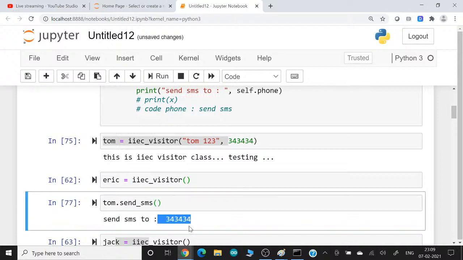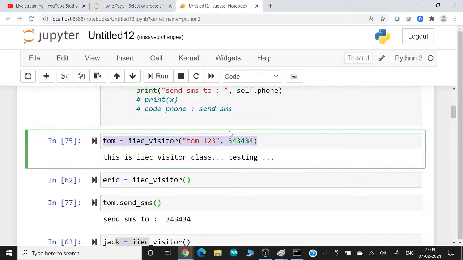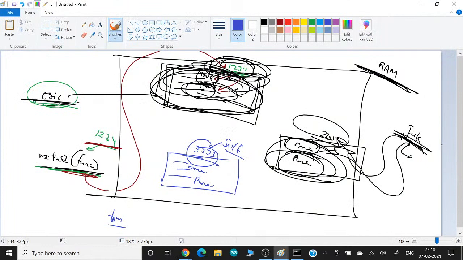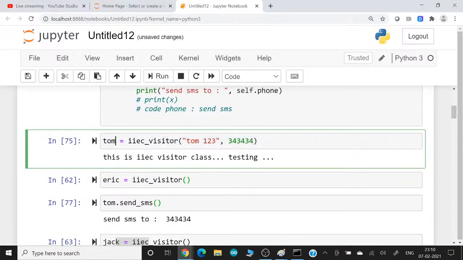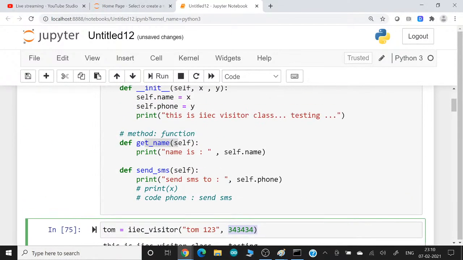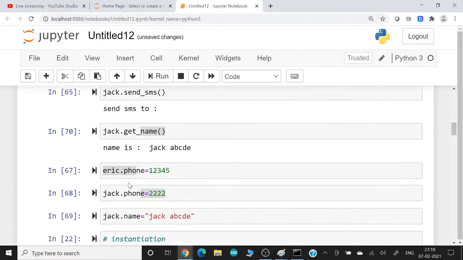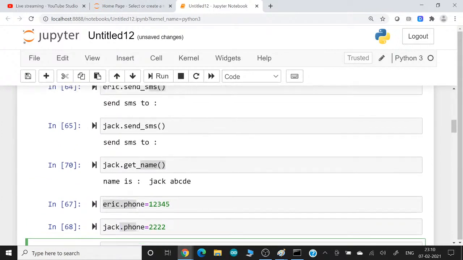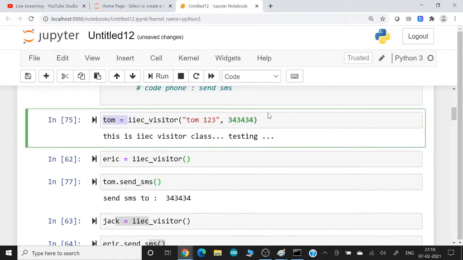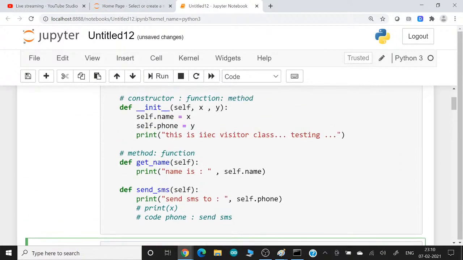Don't know what come. So in one single line, you create the object plus you store the information in your self address of the Tom, or your respective address of the Tom. Okay, so while instantiation, we are passing the information. So we can store it here, and in the future, if you want to change, that is a different thing. You can change the way I showed you, tom.phone and tom.jack. You can change, but the first time we visit, we provide this information and it is stored in my respective area.